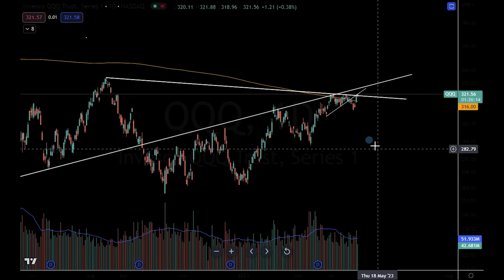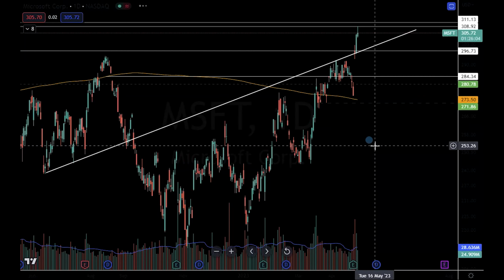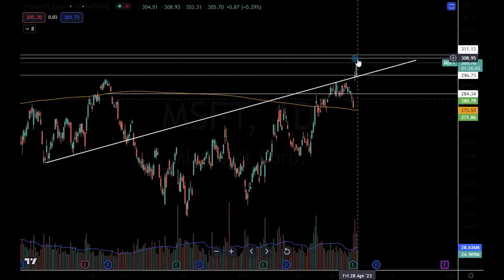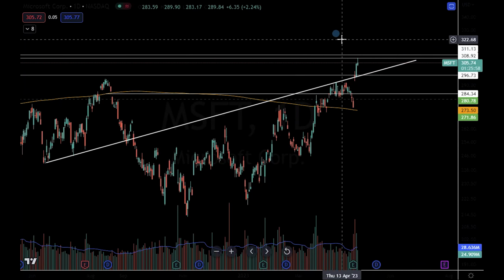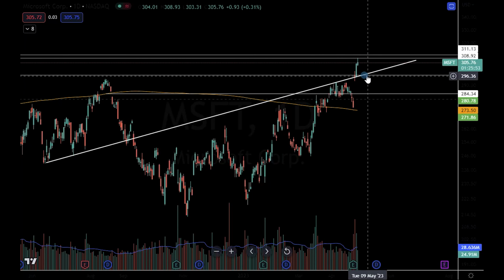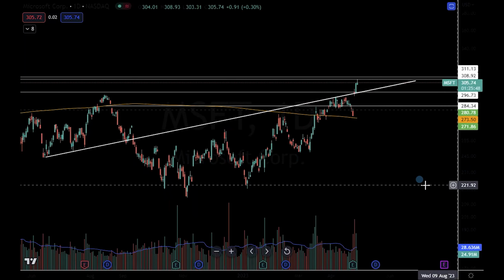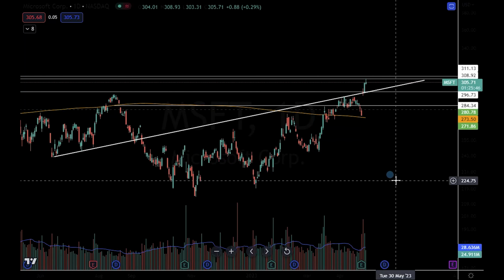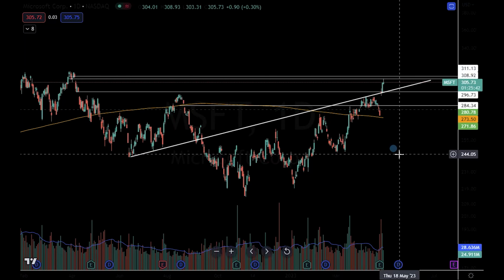Now, obviously the importance of this move and what is transpiring and why the indices are at a crucial inflection point. If you look at some of the mega caps, like Microsoft has made a clear technical breakout to the upside, has had a massive standard deviation move to the upside. And if you think that Microsoft is going to continue pushing higher without any sort of a pullback or retrace or profit taking, you really haven't checked out the fundamentals in terms of its valuation, what it's trading at, in terms of how big of a standard deviation move this is away from the mean.